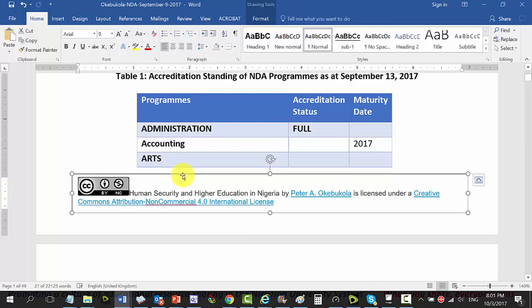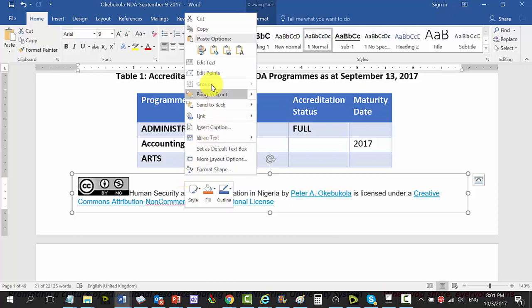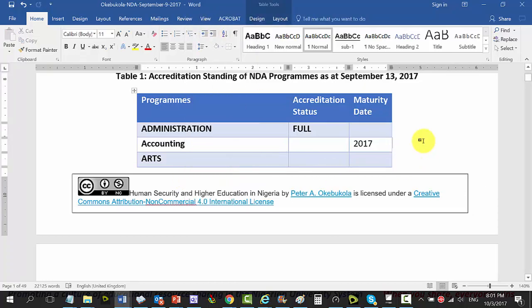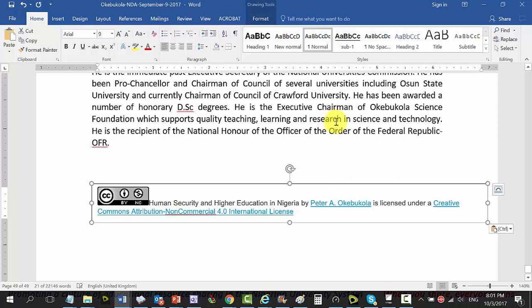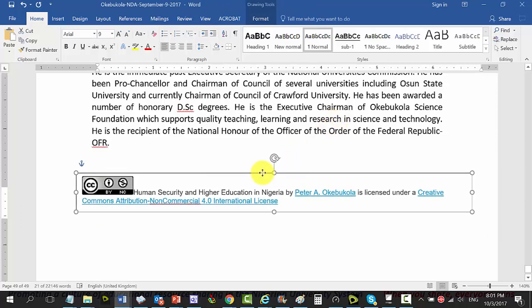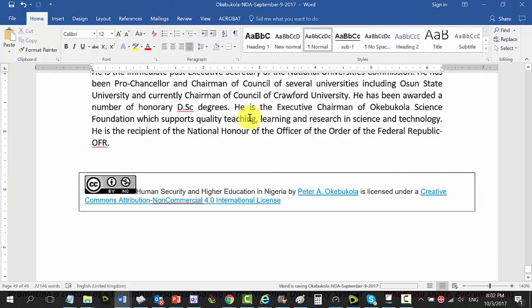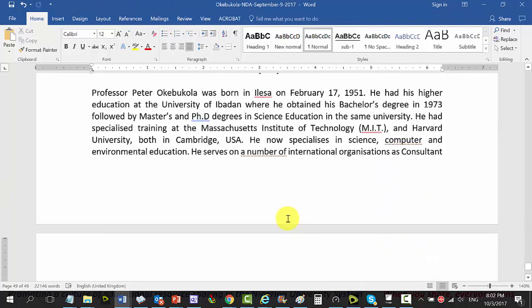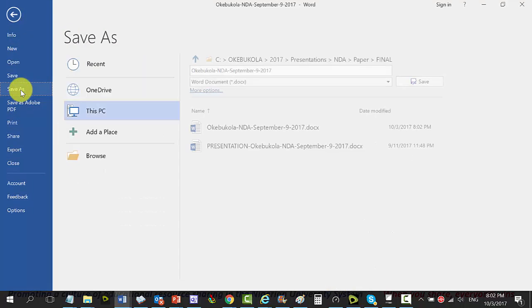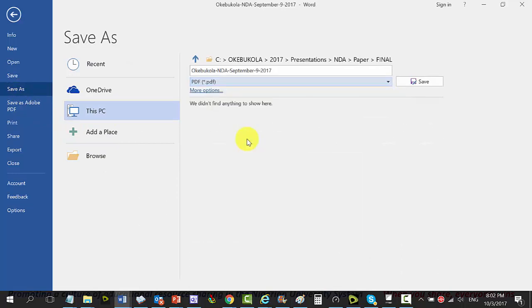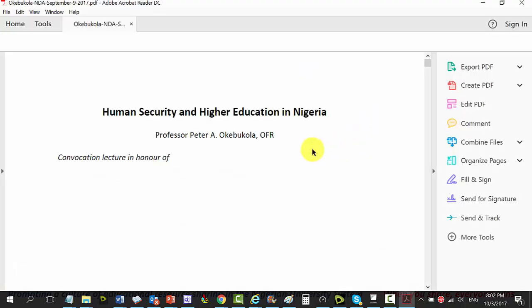That's it. You can actually then copy this. I'm copying it now and going to the last page of this, and then pasting it. So it appears on both the first page and the last page, and then I will save it. So it's already saved, and then I can save this one as a PDF. Let's see, it's a PDF. It's okay there.